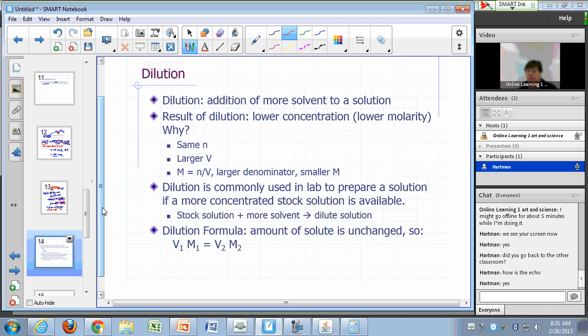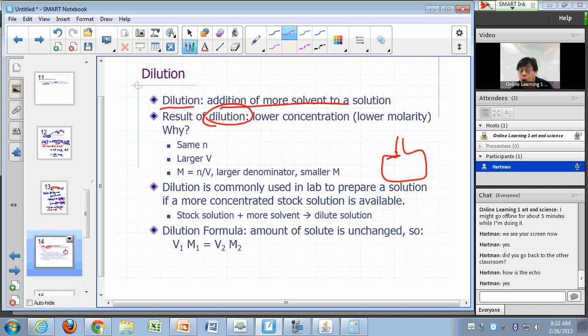Frequently in the lab, you'll find solutions instead of a pure substance. So if you want to make another solution, one way you can do it is what's called dilution. Dilution simply means adding more solvent to a solution. What it does is it lowers the concentration. Generally you would have a stock solution in the lab, okay? And you can use that to make solutions that have a lower concentration. And the process of doing that is simply adding more water.